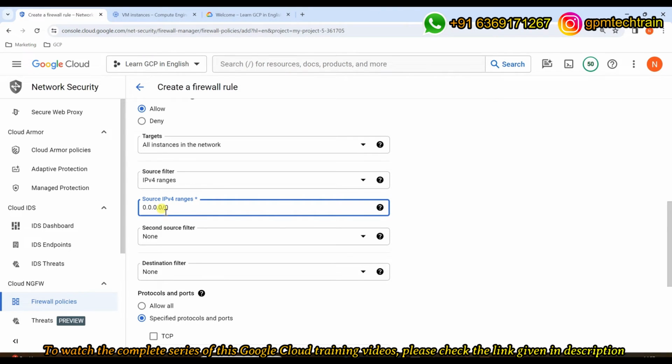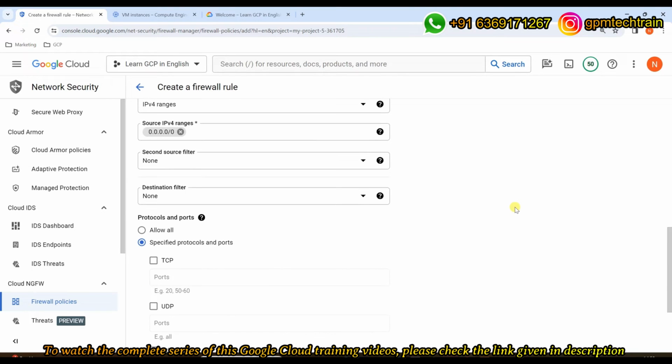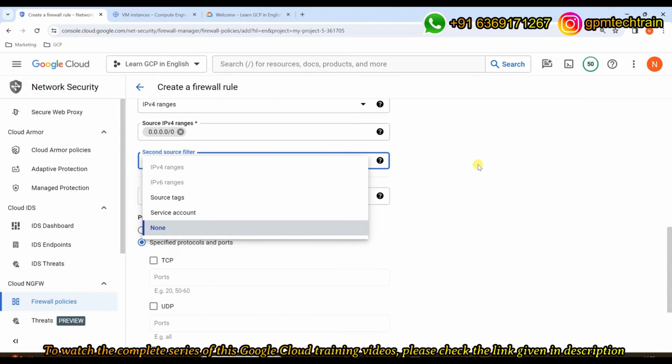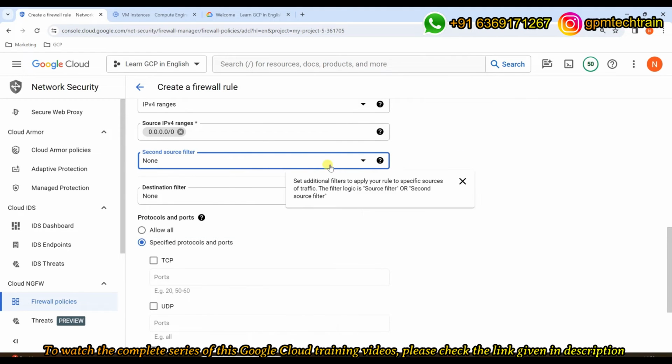I'll just put 0.0.0.0. As I said earlier, in the upcoming videos we'll be understanding more in detail. We'll be doing it explicitly with certain sets of IP addresses. In this particular video, we're just going to see how to create a simple firewall rule. And if you want to add a second source filter also, it's possible. By default, it is none.